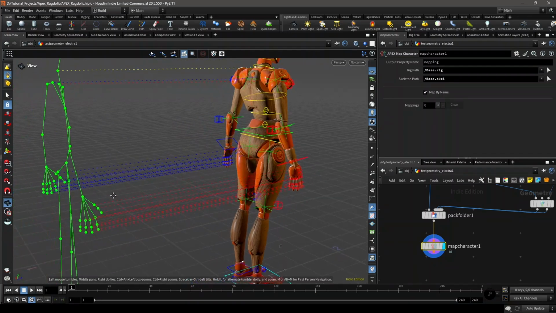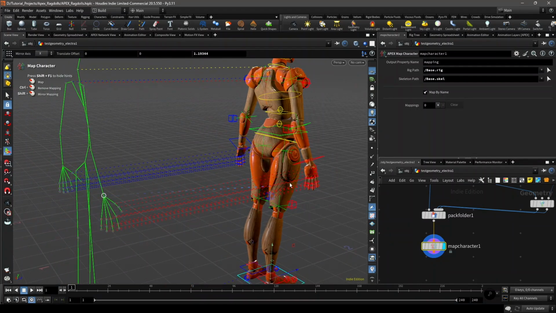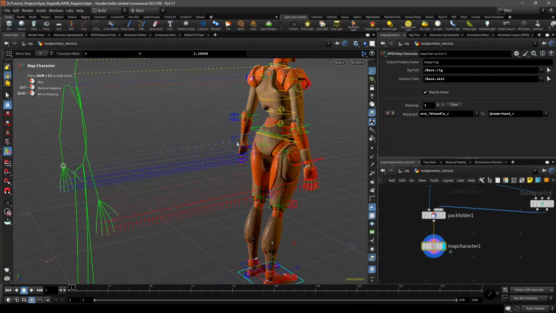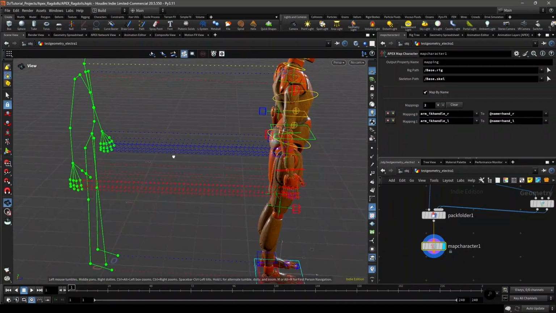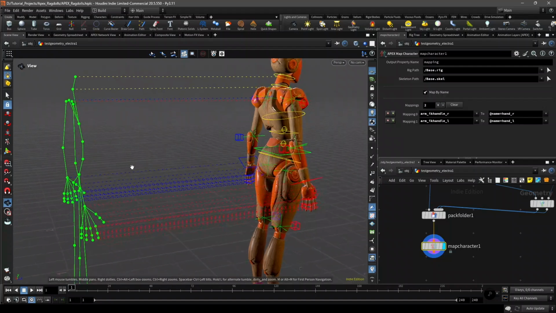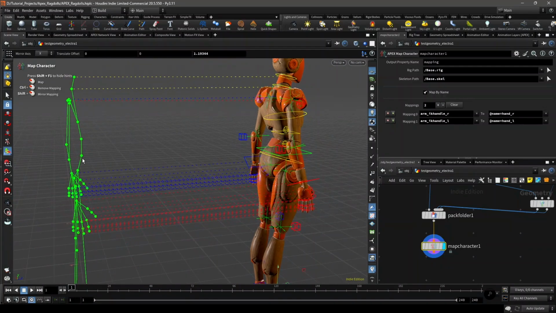And to manually connect them, you just have to select it and select the joint you want to connect it to. And you can do it for all the joints which are disconnected, like this. I don't think the hips are needed.